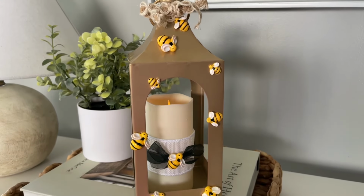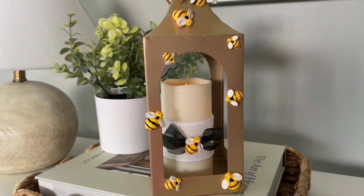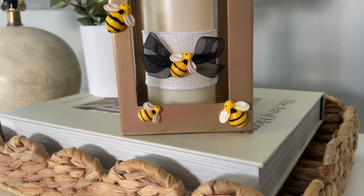Here's a closer look at how our bumblebee lantern turned out. Such a fun and simple DIY and very quick. This one only took a few minutes to put together, but I think it is just so precious for the springtime.